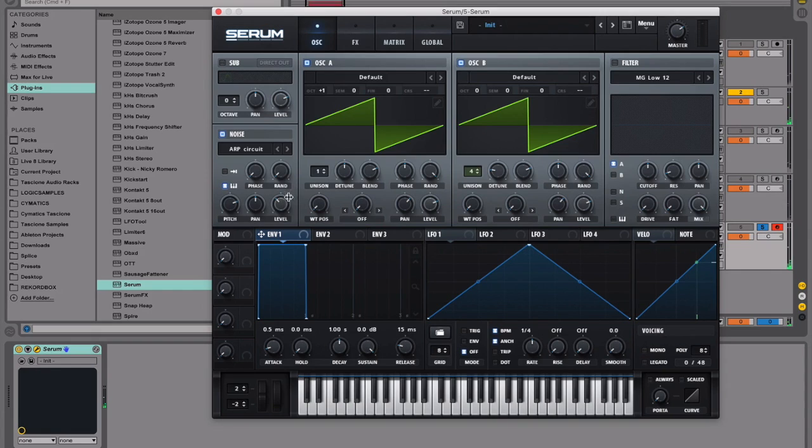So, I mean, we're already getting pretty close, but this sounds a little too clean for it to be like a Flume sound. So now let's go in and mess with this envelope 1, because this is going to be driving a few modulations and the overall volume of the patch. So we're going to take this attack and bring it up to 53 milliseconds, just so it's not so clicky. And you can kind of hear it sucking in a little bit, and that's a great timbre to this sound. We're going to go to the decay and go to 230 milliseconds and take the sustain all the way down.